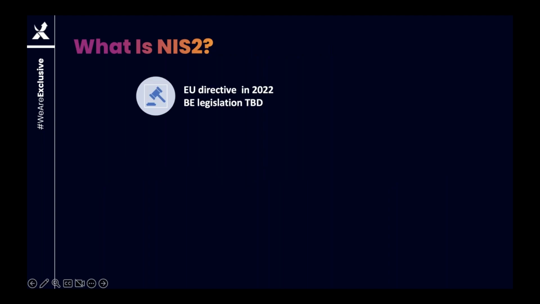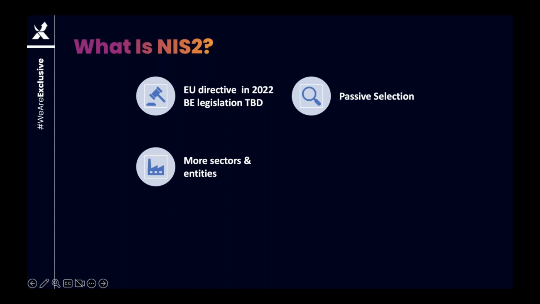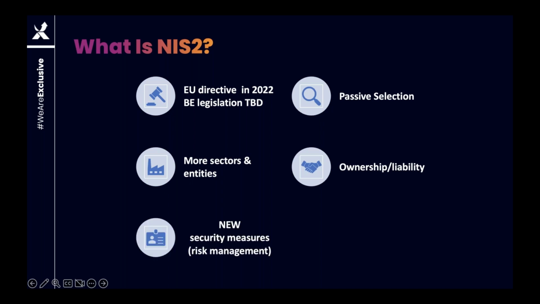Like we mentioned, the directive is already published, but it still takes some time before it will be part of the legislation by the end of October 2024 at latest. You will have some few months to actually comply after that, but it's a good thing to start already. You as a company will have to register yourself based on the given criteria, which we'll explain later, but those criteria are based on the sectors that you work with, the size of your company, and the revenue that you do. Your management will be accountable for security measures they need to take. So if your management is not doing their job, they're personally accountable.